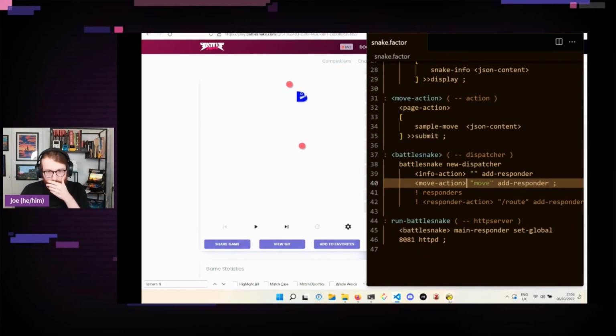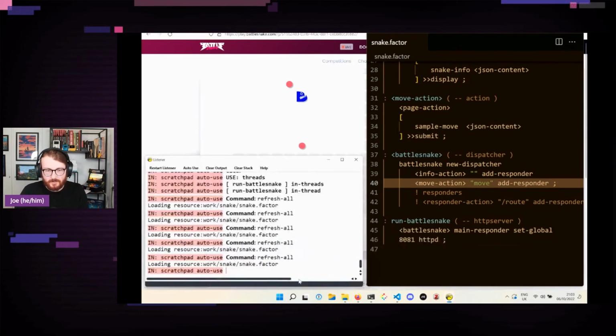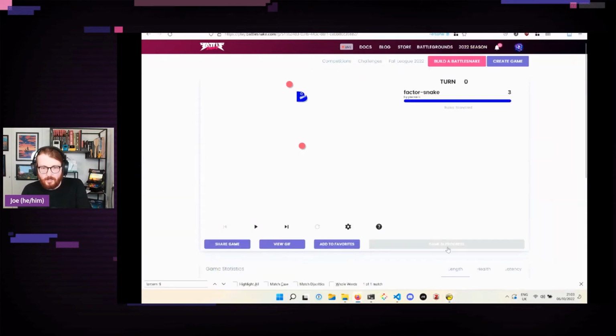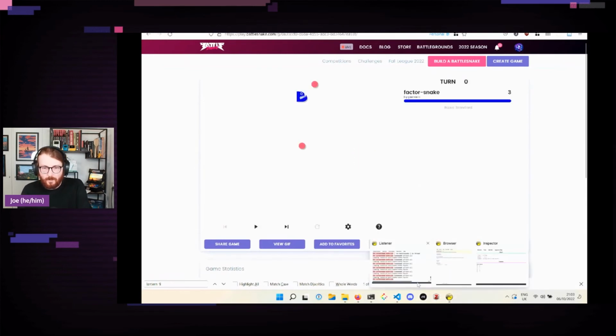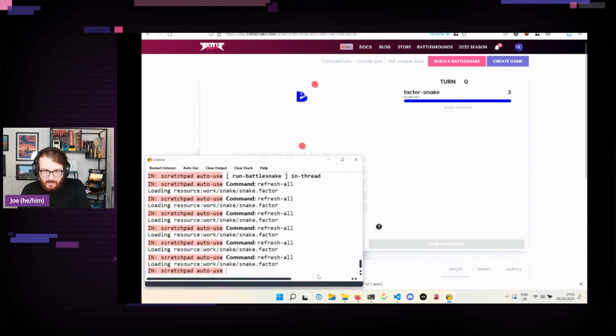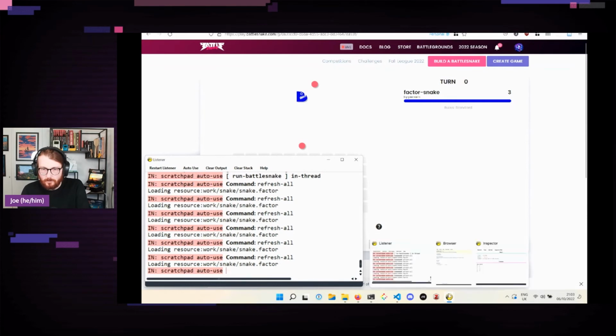Right, get that refresh. And now this is where I'm not actually confident that the auto refresh is going to work, because I've had trouble with the auto refresh and messing with the responder before. So I didn't respond to anything. Yes, we're getting 404s not found on that still. Which is a little bit of a pain, because I do now need to, as far as I know, kill the whole listener.